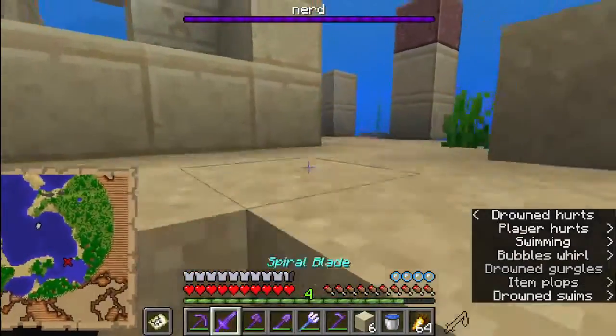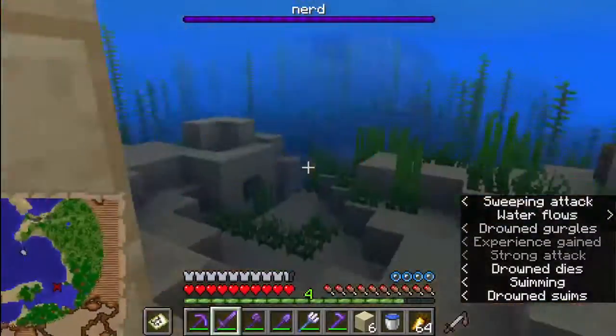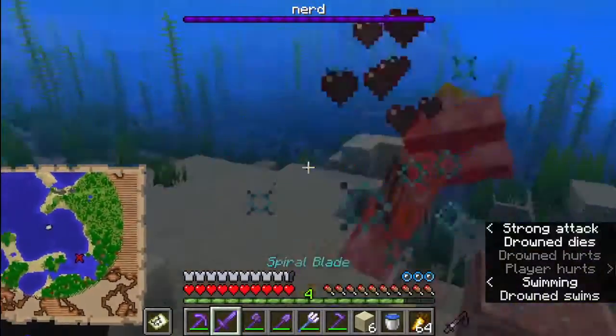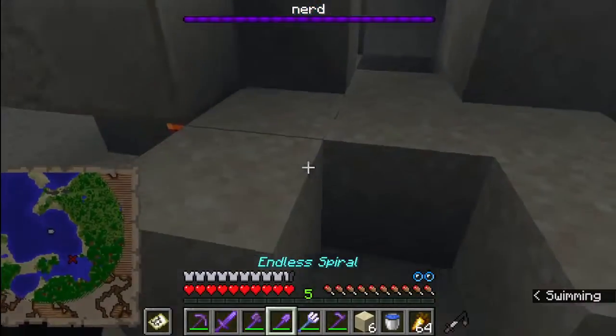Oh, sweet, yeah. Okay, dude, you don't have a trident. L, ratio, I hate you. No one likes you. I literally am just here for your chests at this point. And then maybe your treasure, if I can find it.